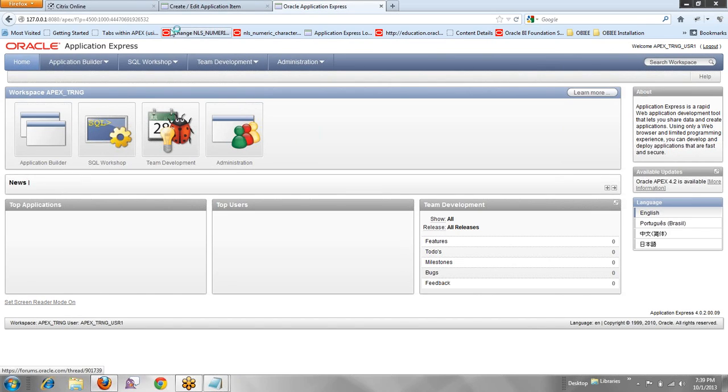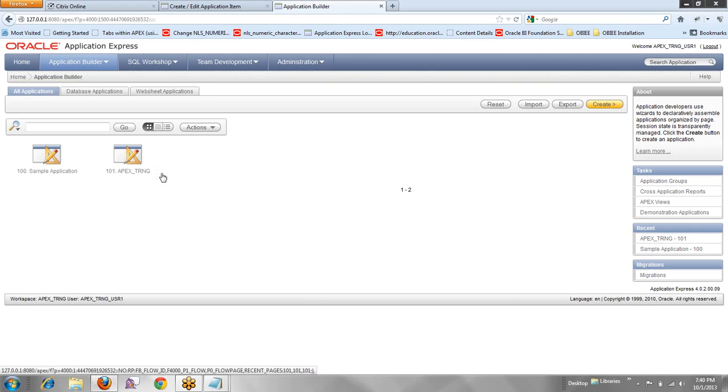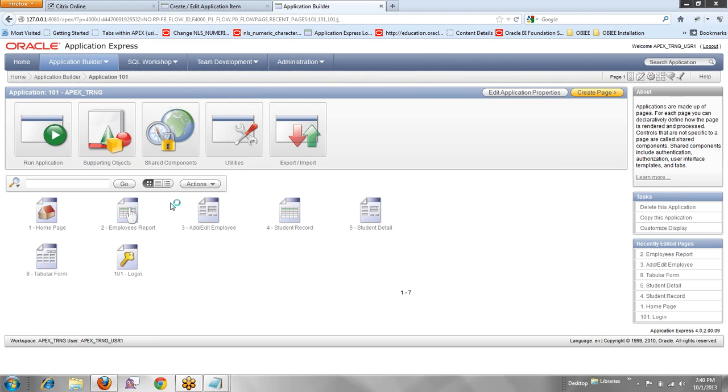That was the way we used to put a nomenclature for them. I will show you here, if I go to this one, create an application item.